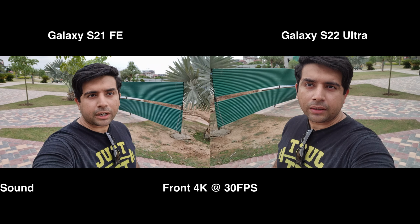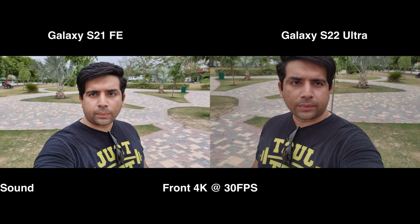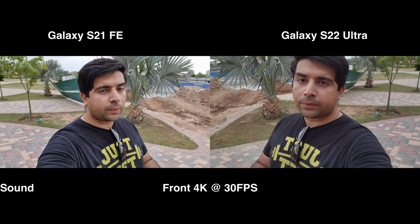A flagship device's front camera, and this is a 4K at 30 frames per second video from the front camera, and after this I'll show you the 4K at 60 frames per second video comparison from the front camera.